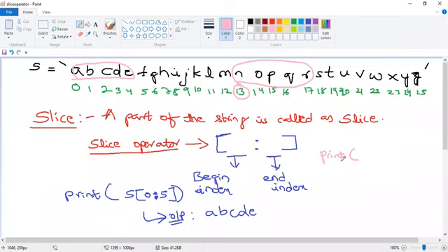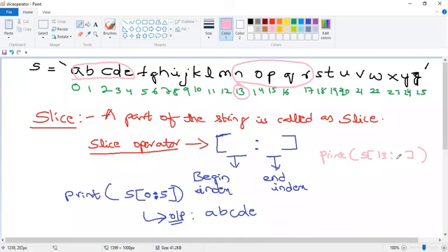Then the slice operator has to be used, with the name of the string. Then a colon should be used. Before the colon we mention the begin index, which is 13.